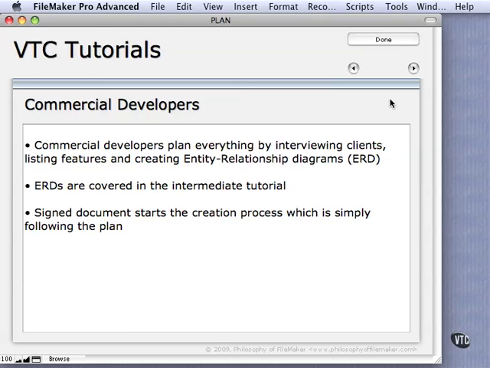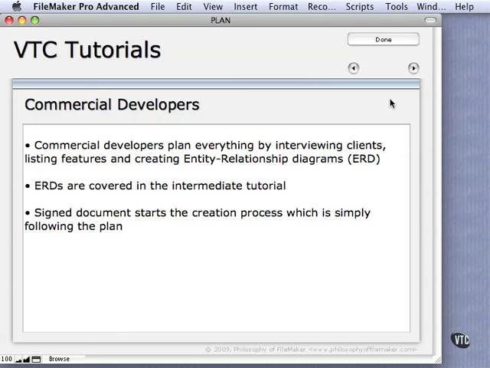So the commercial developer will go out there and list all the features, every single last little detail. We're talking tables and fields and scripts and features and everything, and takes it back to the client, just like the architect took it back to the person who wanted the house. They're going to take that list of features and say, is this exactly what you want? Does this have all the reports you want? And once the client signs off on that, then they know they're going to be able to build what they want. They're going to have no problems when they go along, at least problems that were created by not getting enough information.